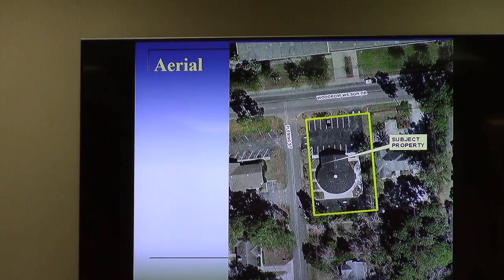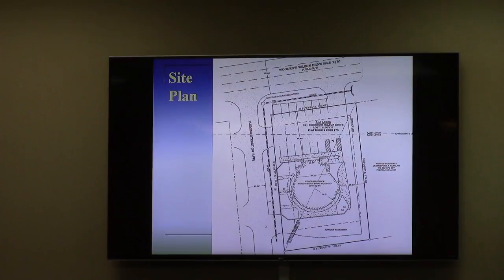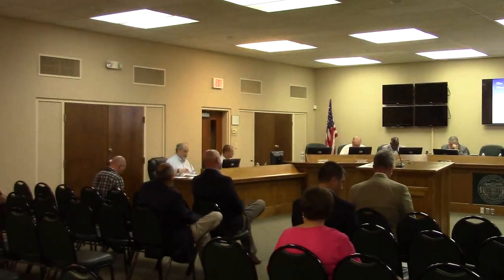Being that they are affiliated in terms of the client relationship with South Georgia Medical Center, this is a perfect location for them, given the nature of the medical offices that are along Woodrow Wilson. Staff is recommending approval with some conditions. Number one: approval shall be granted for a blood bank facility or other form of medical clinic in RP zoning. Number two: maintain the existing solid hedge of vegetation along the south property line to fully screen the view from adjacent property. Number three: conditional use approval shall expire after one year from the date of approval if no business license application for this use has been submitted by that date.